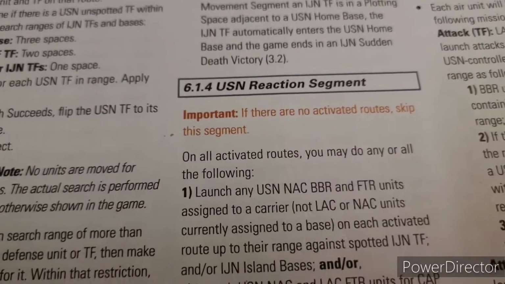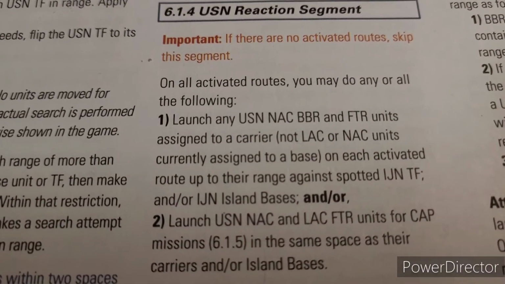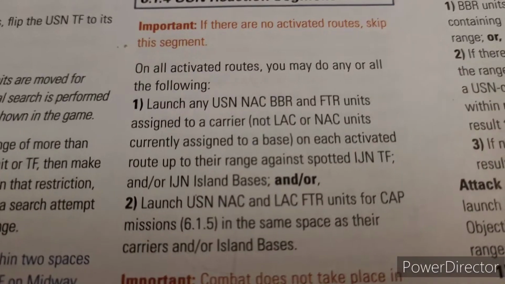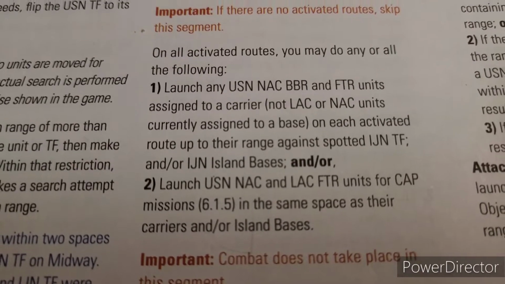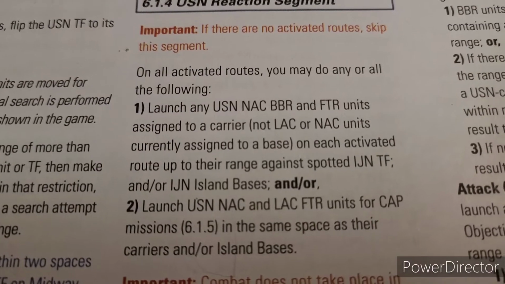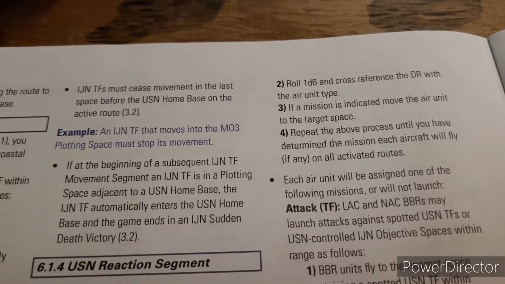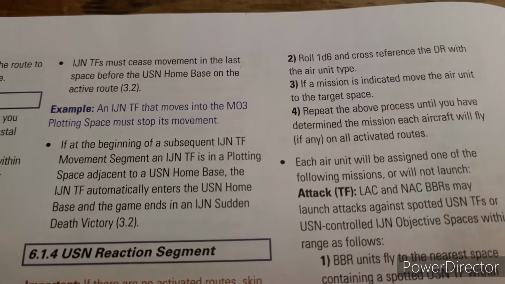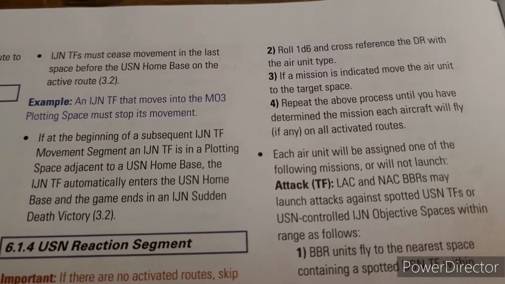U.S. Navy reaction. He moved, we get to react. Launch any U.S. Navy naval aircraft, bombers, and fighters. Launch any U.S. Navy naval aircraft and land attack aircraft for CAP missions. There won't be any naval aircraft because we don't have that in the area, but we might have some fighters for CAP missions. There's one. That's it. So we'll go ahead and put him up.